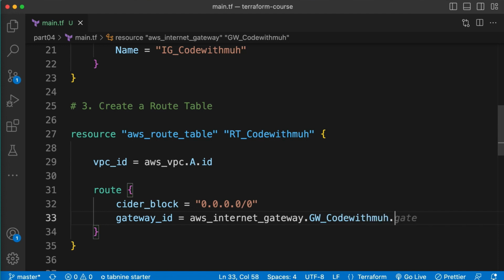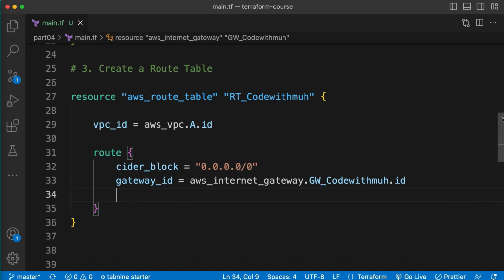Alright, so we have now assigned two things in our route, CIDR block, and we have also defined gateway ID as well. Okay, so we are now done with our route.